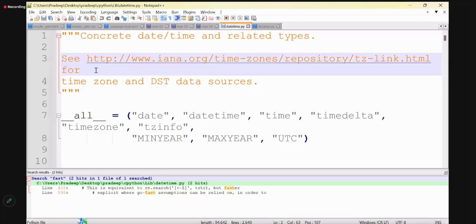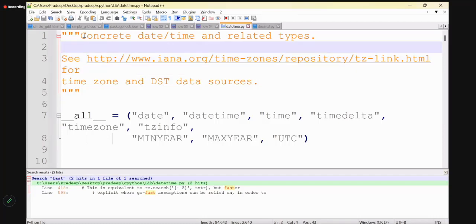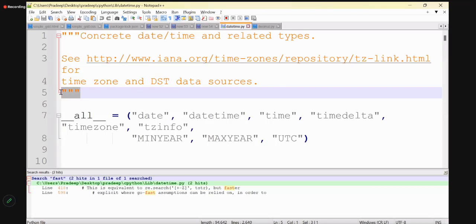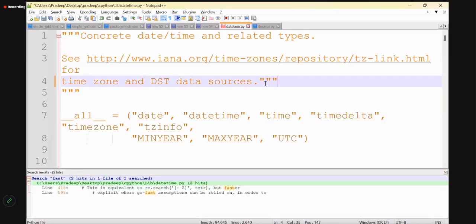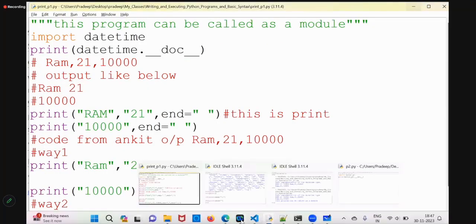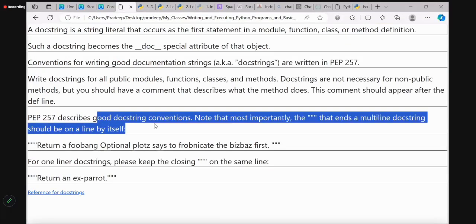See here, this is from the standard library of Python, datetime. The way they have written is a multi-line docstring, and at the end these triple quotes are there. They could have kept it here also like this, but good practice is to keep it on the next line. It should come on the last line by itself. It should not be followed by some other text like this. So that is one of the good practices whenever you're writing a docstring.